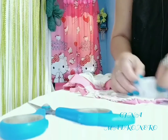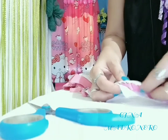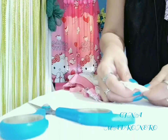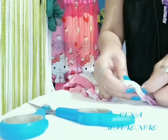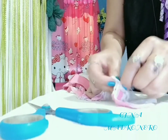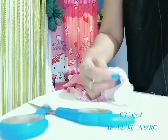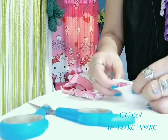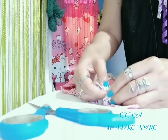You know guys, why I'm doing this is because I don't have lace. It's not available now in my house. So I will be using this instead of lace. So this is it guys. And if you don't have lace, you can improvise a lace through a fabric. You can make a fabric lace on your own if you don't have lace in your house. So that's why I'm doing this now.